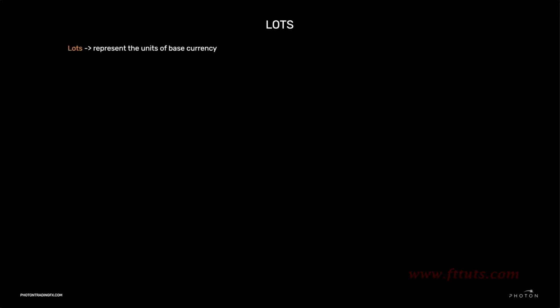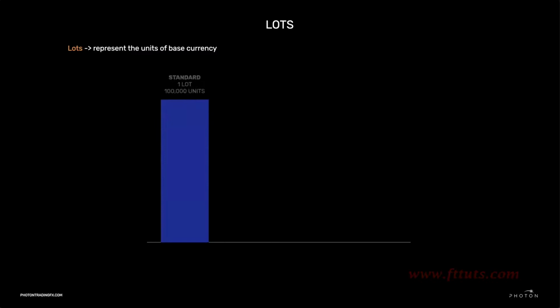So currencies are traded in specific amounts called lots, which represents the units of base currency. Now, most brokers show the quantity in lots, while some brokers now show the quantity in actual currency units. So you just need to check and get familiar with how the broker that you use displays and quotes that. Now, one whole lot is called a standard lot, and this is equal to 100,000 units. A mini lot is 0.1 lots and is equal to 10,000 units, and therefore a micro lot is 0.01 lots and is equal to just 1,000 units.